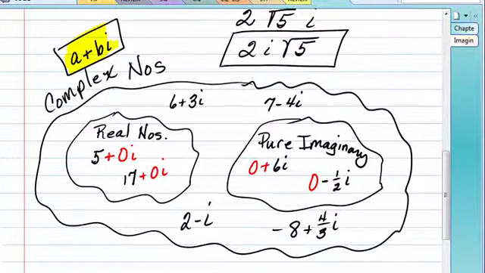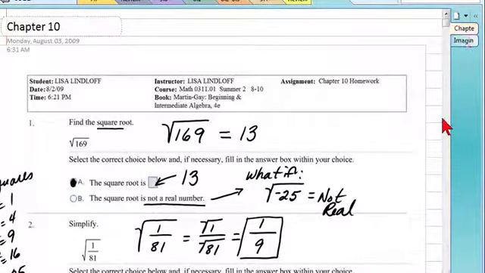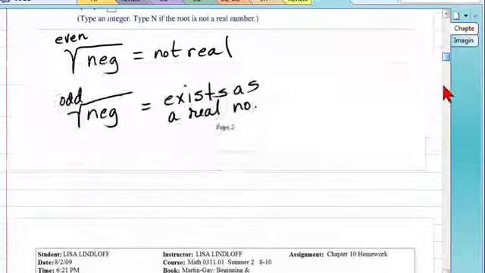So you may feel that way about some of these, but then again, as we finish chapter 11 and as you go to college algebra, you're going to see these complex numbers pop up in different places, and they usually tell you something important. All right, let's go back to our chapter 10 work, and not to number 1, though.